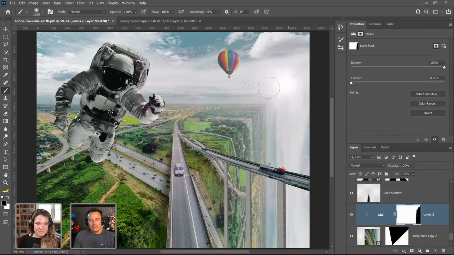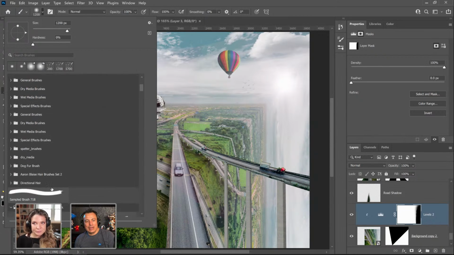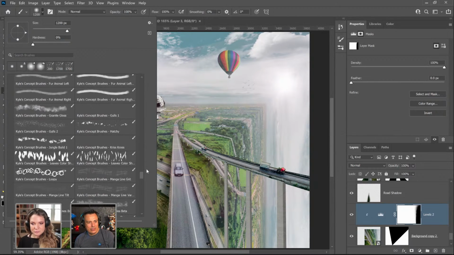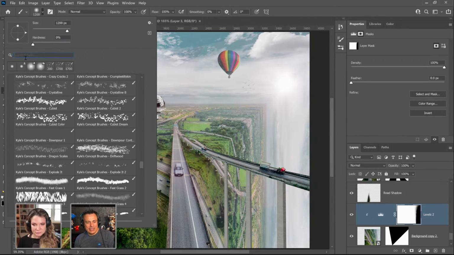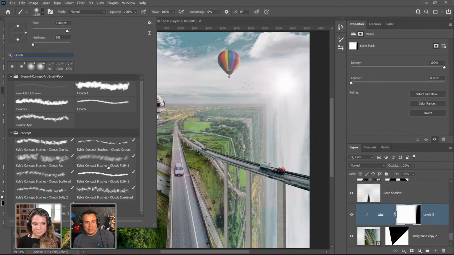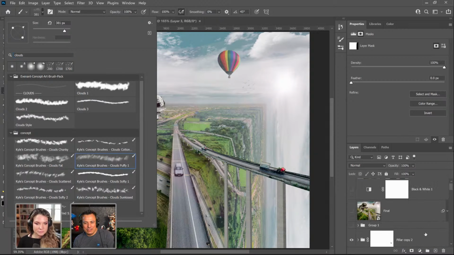Super, super cool. Also, in those brushes that I downloaded earlier, Kyle's concept brushes down here, Kyle also has, I believe, clouds. Yep, here we go. He's got a whole bunch. So we'll try the poofy ones first. I just want to add some clouds in front of this astronaut.